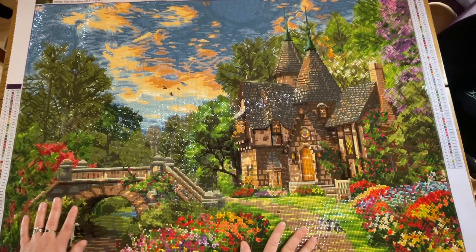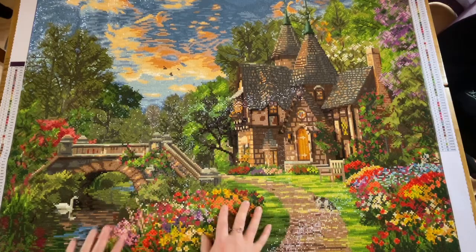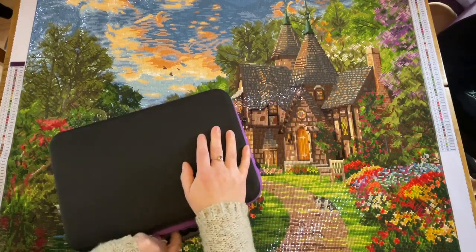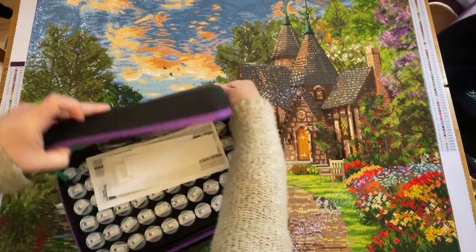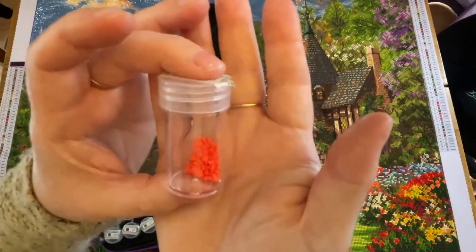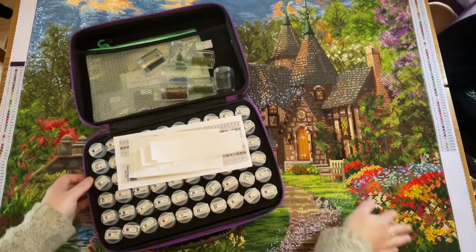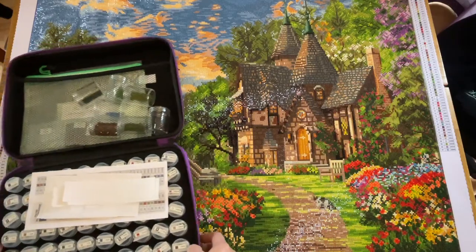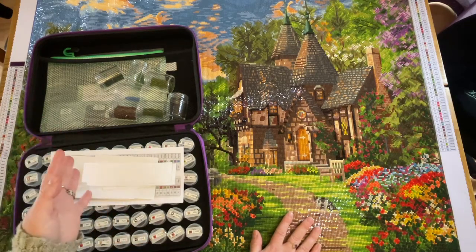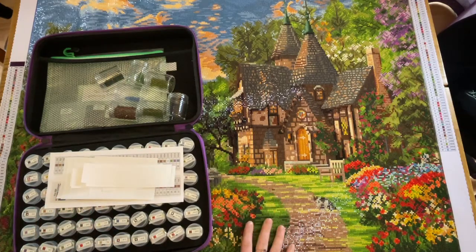I loved some of the color choices — wherever you've got brighter sections like these flowers, there were some really fun neon colors. They were fun to work with because whenever they'd pop up it would just brighten things, as I'm really motivated by colors in a diamond painting. You've got some lovely purple flowers up in the top there. The glue was good too — even though I've been getting this in and out of the packaging since April 2022, everything was fine.